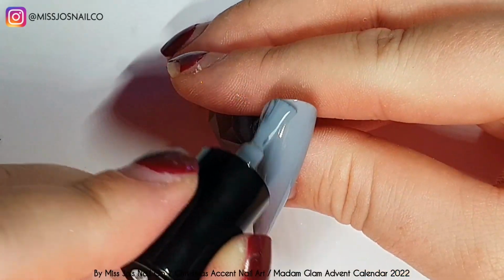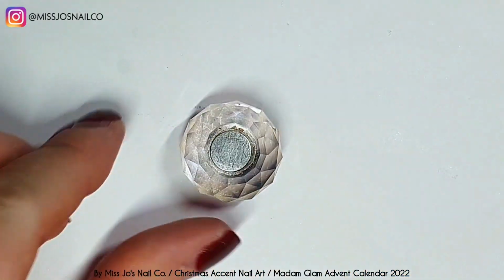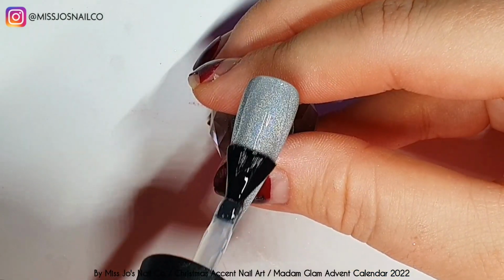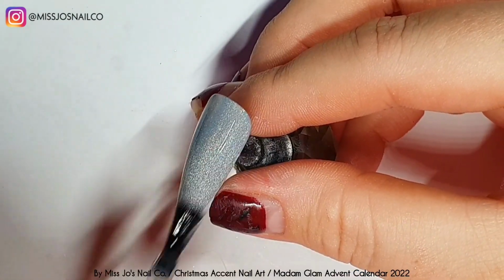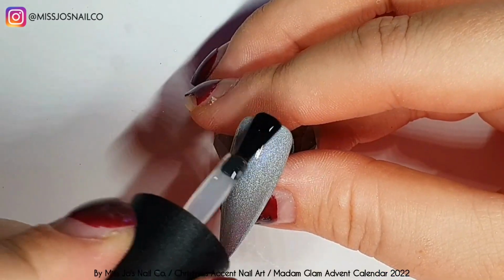So this is that grey again. I've already forgotten what it's called. Did I say the name? I don't know. That's curing, and then we're going to top this with the no wipe top coat that we got on day 2 of the Advent Calendar.